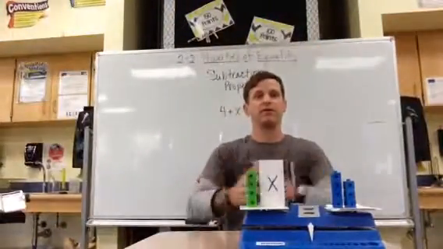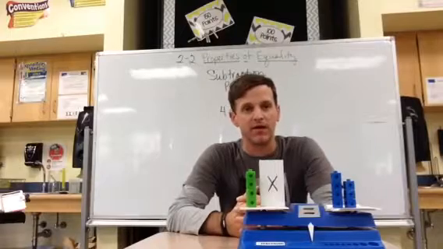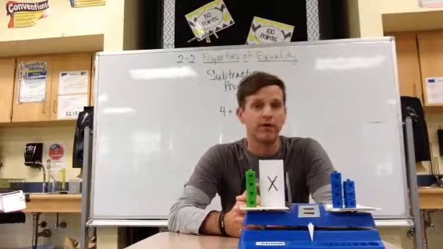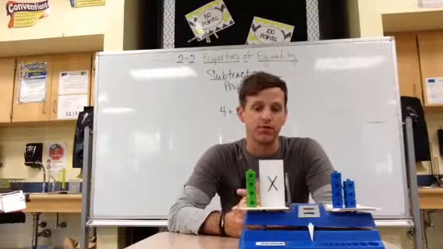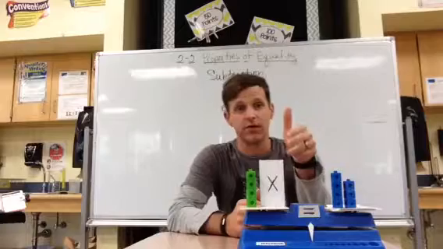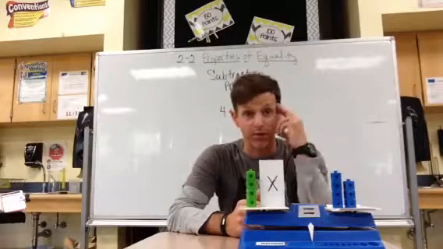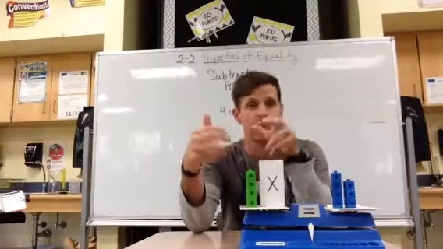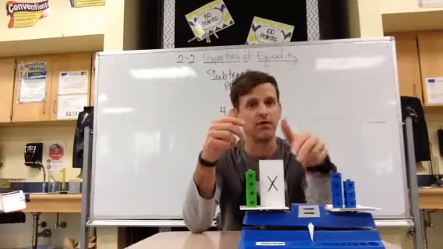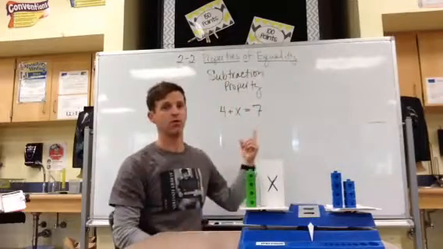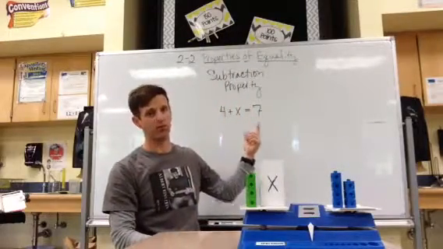Okay, so this lesson is meant to be an attachment to a resource for Chapter 2, Lesson 2 of our Envision resource, using properties of equality to solve for a variable. So in this case, we're trying to solve for the identity of the variable x, and we know that x has a 4 being added to it. So 4 plus x is equal to a quantity of 7. So I've represented that here with this equation, 4 plus x equals 7.